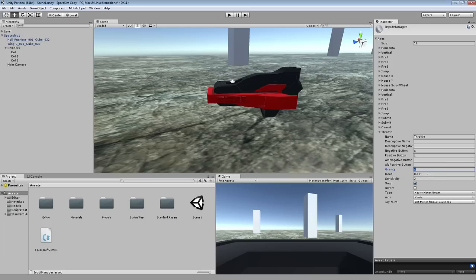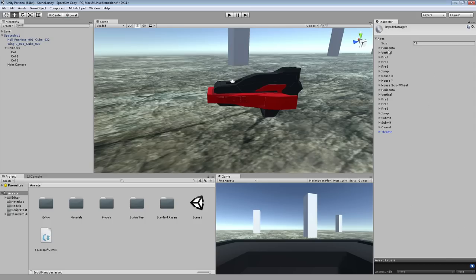Gravity will be 3 and dead will be 0.001, and sensitivity will be 1. Type key or mouse button, axis X axis, and get motions from all joysticks.